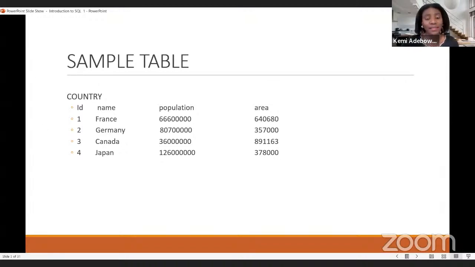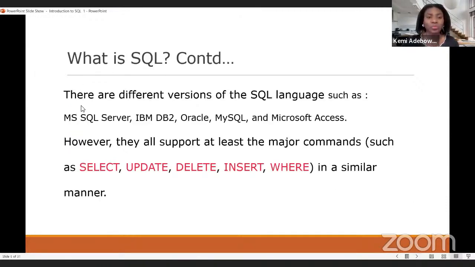And just as I've said, a database can be made up of several tables, which we are going to see in the course of the hands-on. So let's continue. There are different versions of the SQL language, such as Microsoft SQL Server, IBM Database, Oracle, MySQL, and Microsoft Access.